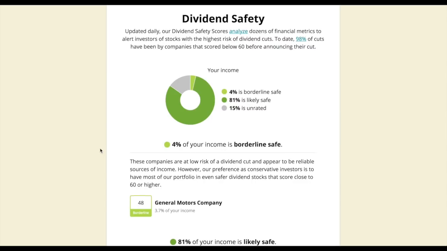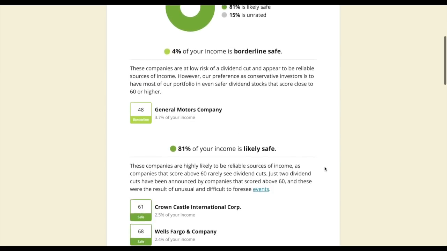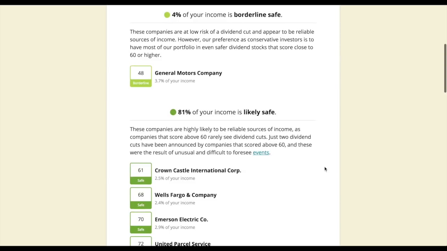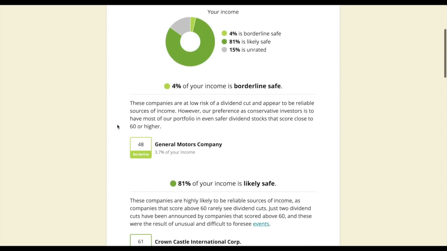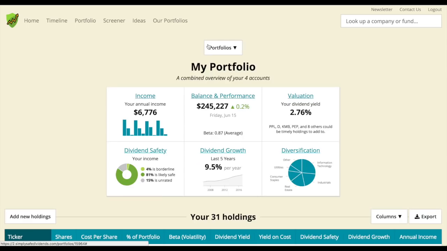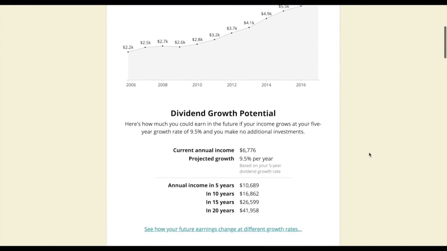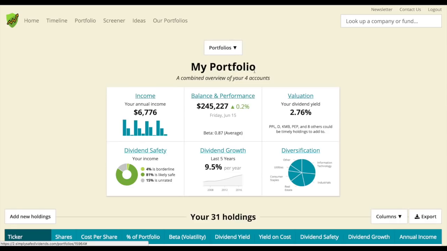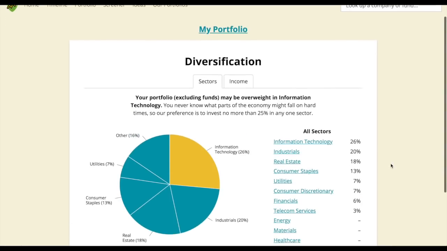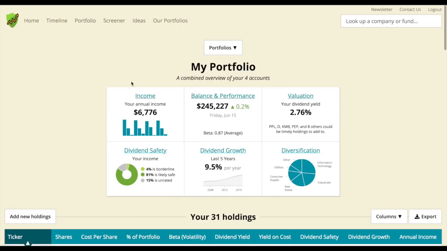In the dividend safety report, for example, you'll see that we've now bucketed your income into our different risk classifications. You can read about each group to better understand how to think about any of your holdings that fall into that category in order to help you generate safer income that is aligned with your risk tolerance. I recommend taking some time to explore these different reports. I use them each day with my own portfolios to stay on top of the key metrics I need to follow and to better manage risk.